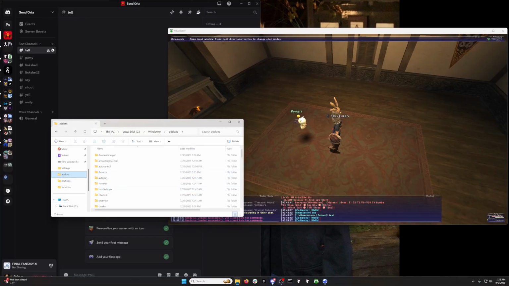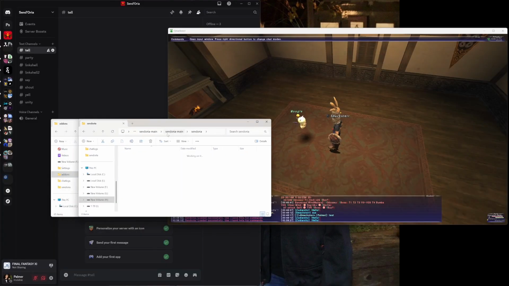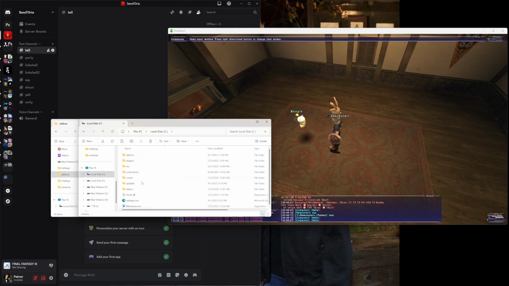Go back to our Sendoria folder, and we can actually go back to just the Sendoria and the README directory here within Sendoria-main, and you can copy that Sendoria folder. Go to wherever you have Windower installed, open up Windower, open up add-ons, and paste it into your Windower add-ons. I did that in reverse order. You can obviously do that before you edit the settings. I just did that so that I don't have to edit the Sendoria folder that I already have.